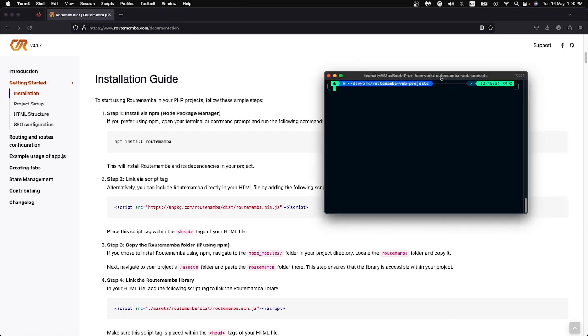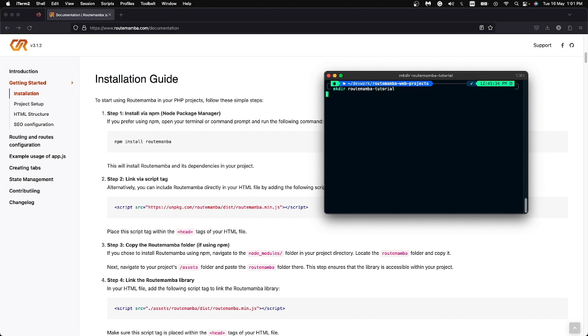We will use VS Code and the PHP live server extension of VS Code to host and develop this project. First of all, I am in the Routemamba web projects folder, and here I will create a new project folder named Routemamba tutorial.